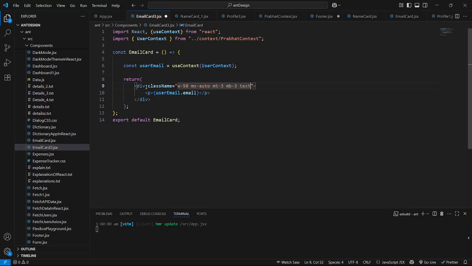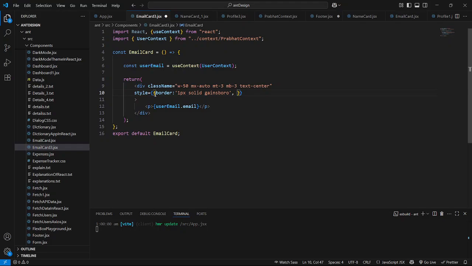I'll just say here text center, and this is it. I'll provide here the inline style as well like this. So let's bring it to the second line, and like this I will say here border. Okay, border I can say here 1px solid Gainsborough like this, and what else can I give here, guys?